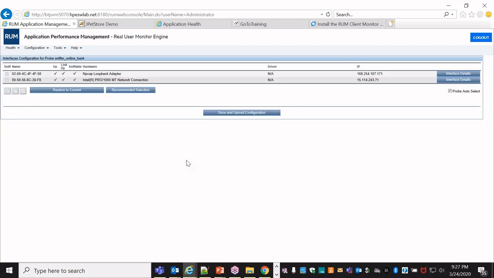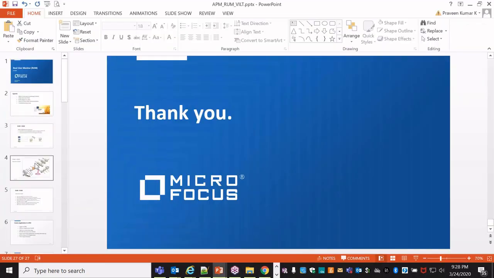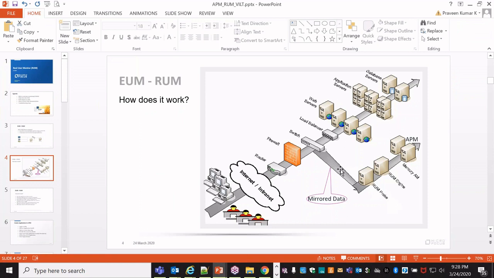So I'll just go through it. In the first, second, third slides, I was talking about the mirror, right? This mirror port will not have any IP. The probe system will have two interfaces.